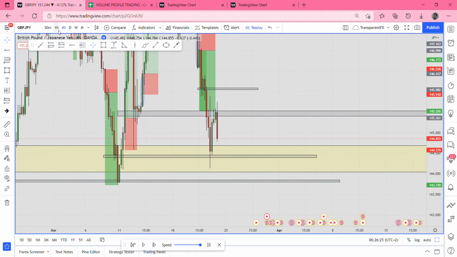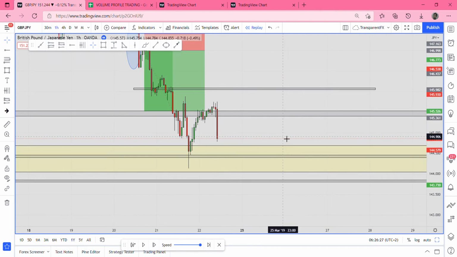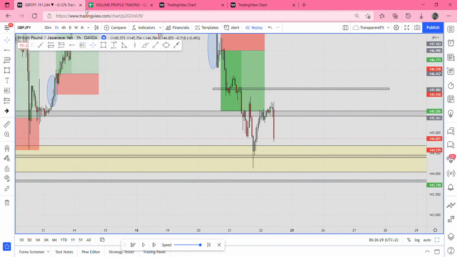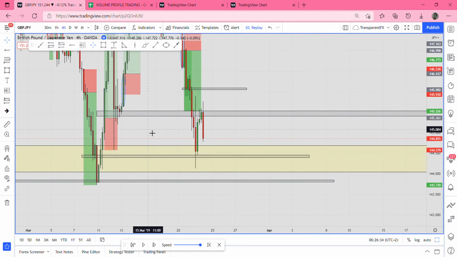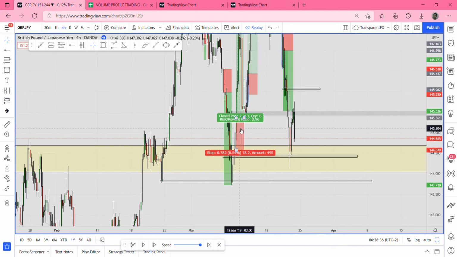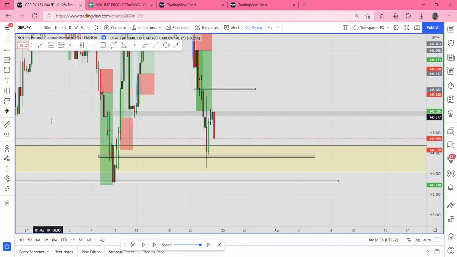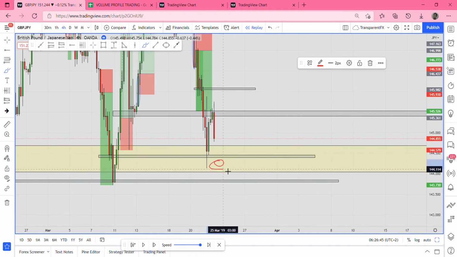Okay, cool. Okay, we didn't break out, which is fine. But I'm not willing to take shorts in here, right? Because you can clearly see this is a possible ranging area. That's what I'll call it, a possible ranging area. If I'm willing to short, I want price to be in this lower region zone, even though obviously you can clearly find support here, which is just what it is. So break above here, I'm interested in a long. Break below here, I'm interested in a short.